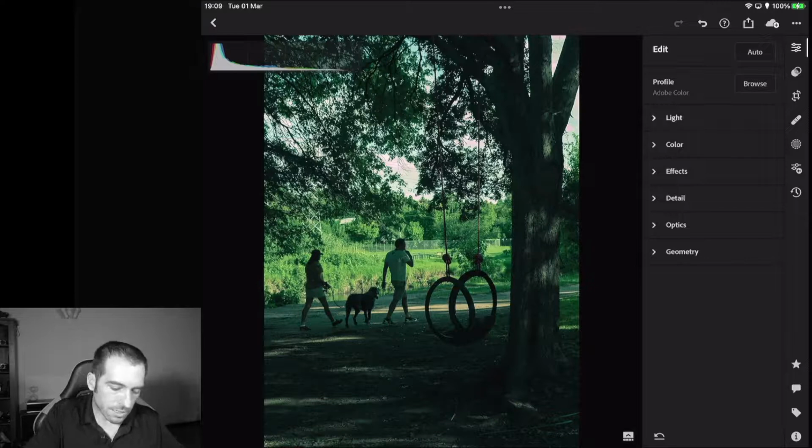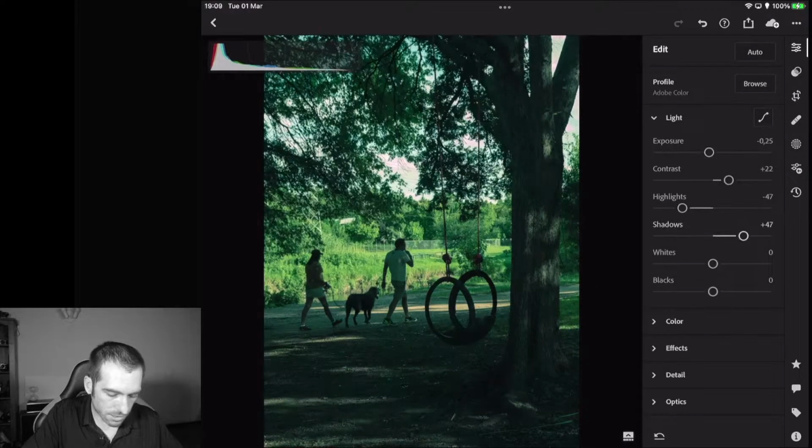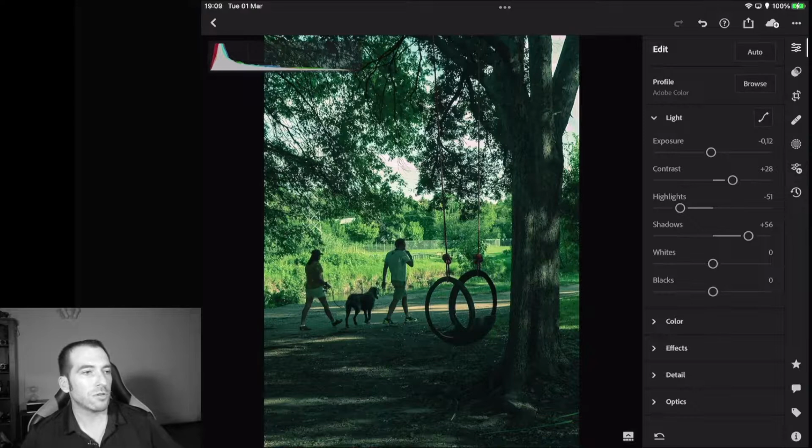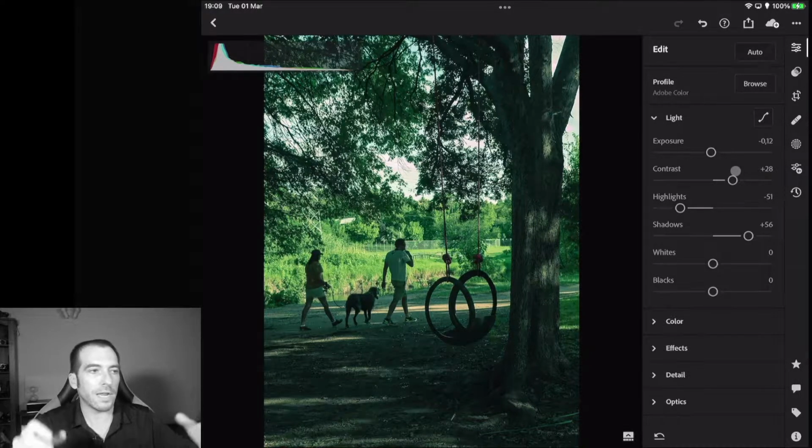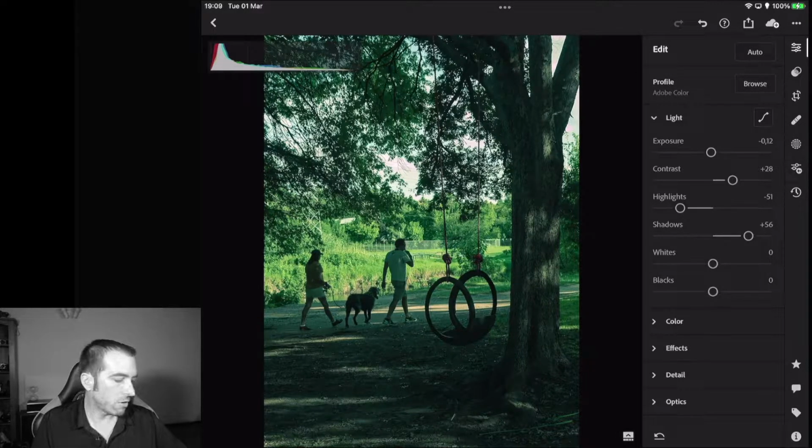Generally the only adjustments I would need to make is maybe adjust things in my light panel to get stuff to look the way I would like it. And you see immediately we get that very Ozarky green, bluish, cold, moody tint to it. That's what makes Lightroom really powerful, just moving edits between different images and selectively moving edits from one image to the next image. That saves a lot of time if you're working with lots of images.